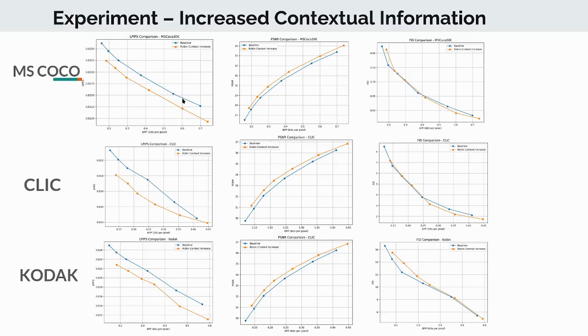So LPIPS, you can kind of think of it as how well the image was reconstructed. So with this context increase, lower is better. We're actually able to achieve a lower LPIPS score in all of these metrics for these 3 datasets. Similarly for PSNR, you can think of this as higher detail or greater detail reconstruction. We did slightly better than the initial TACO architecture in all 3 datasets. And next, on the FID, so the realism score, we did very similar to the TACO architecture with this increase.